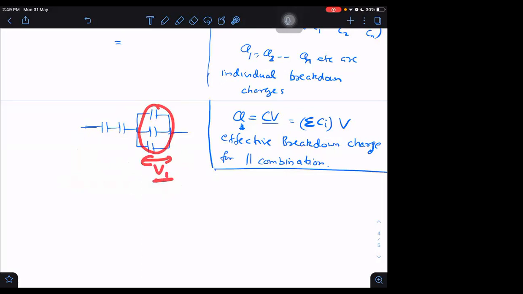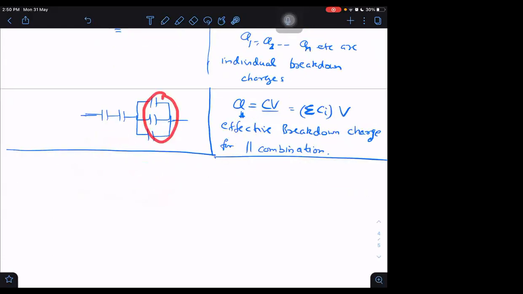After finding the maximum safe voltage for this, find out the maximum safe charge for this. Once we know the maximum safe charge, let us say that is Q3 for this, the safe charge for this is Q2, and the safe charge for this is Q1. Out of these three, whatever is minimum, that will be the safe charge across the combination. Understood? I'm not giving a general formula for this, but I think you got the idea that effectively we have to first find out the safe charge for each. Then we compare the safe charges of these three, and these three are in series. So the effective safe charge will be the minimum of the individual safe charges. Okay.